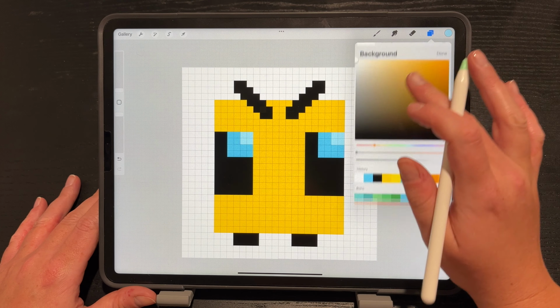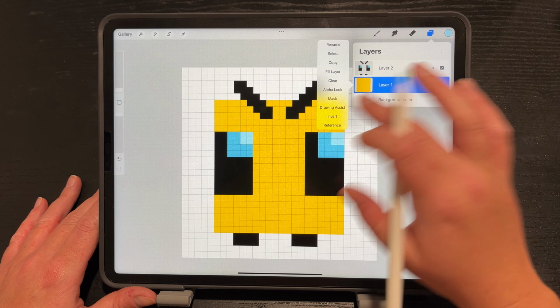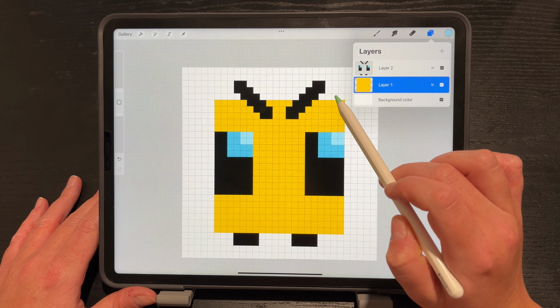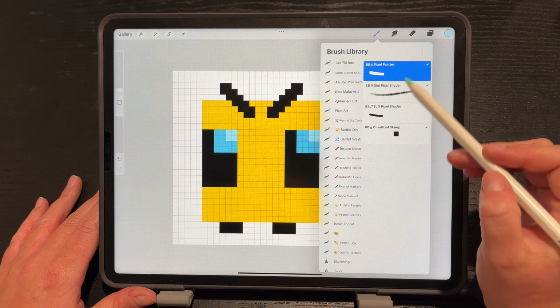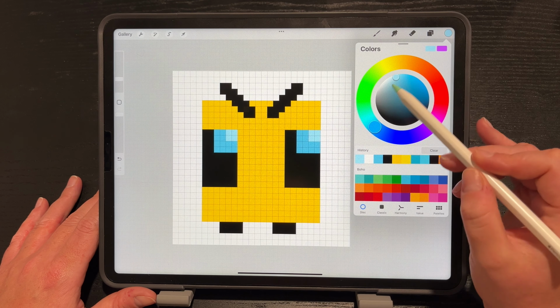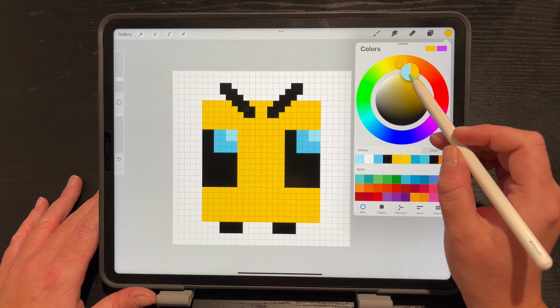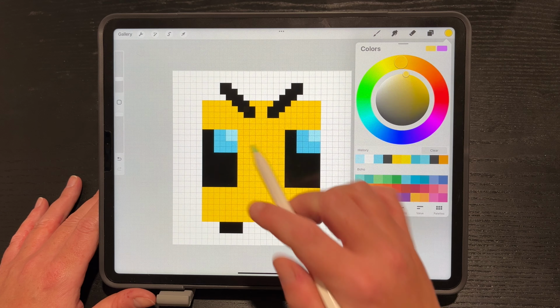We're gonna go back to the layer where the yellow is, and I'm gonna turn on alpha lock. Now I will grab the digipixel shader and select the same color yellow, and lighten it.